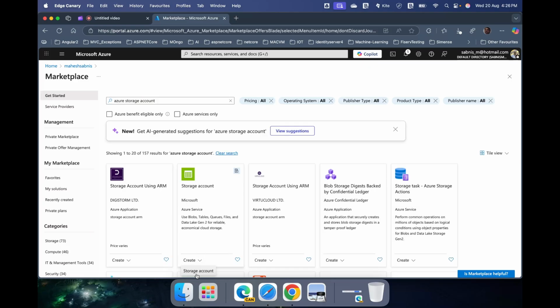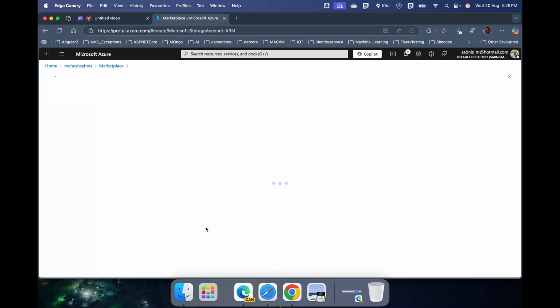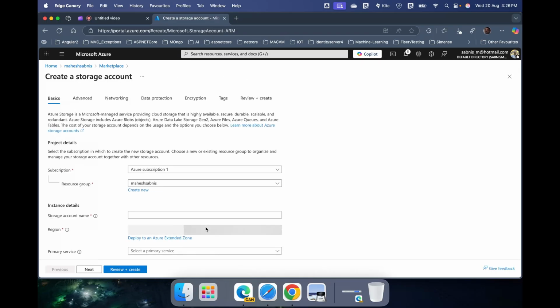So the question is, what are the feature offerings by this? Like in the earlier video where we saw the creation of the Azure AI Search Service, it's the same type of information that we will have to put over here.